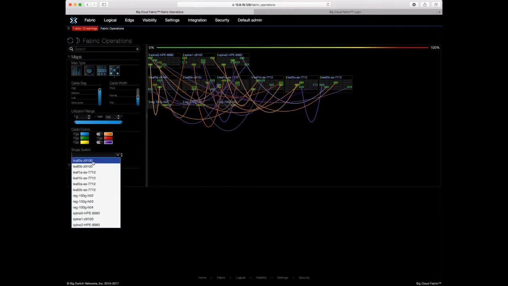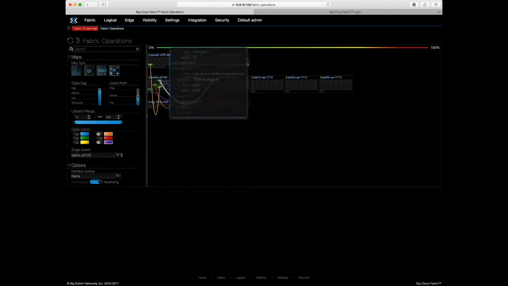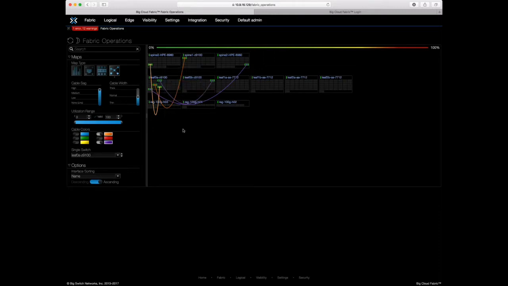Another way to make this a little bit more digestible is, by default we're showing all the links, but if I wanted to show the links just for a particular switch, I could use this single switch dropdown. And when I select a single switch, it just shows the links to and from that one switch. So right now we're seeing all the links to and from leaf 0A-Z9100, and this is actually useful. So A, it makes it a little bit clearer, and also it's a good way to visually identify some requirements we have in the leaf spine topology, right? Which is that every leaf has to be connected to every spine, and every spine has to be connected to every leaf.